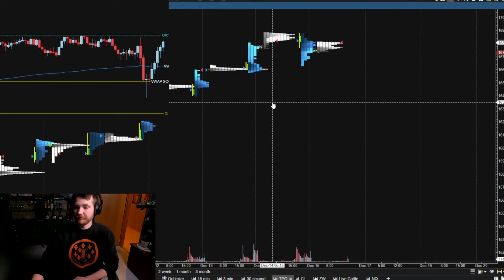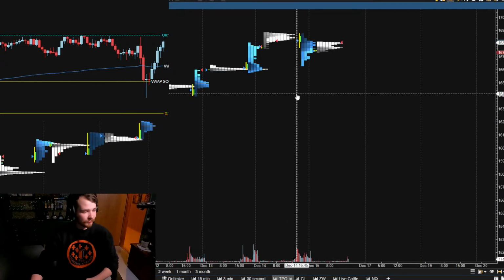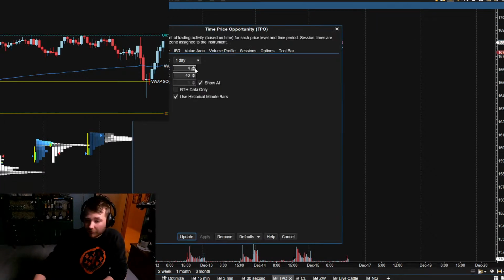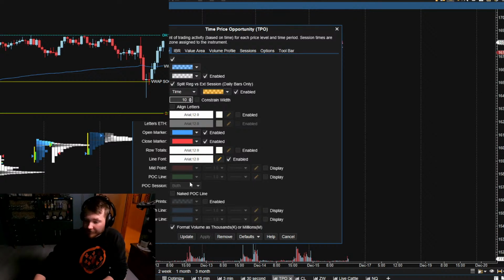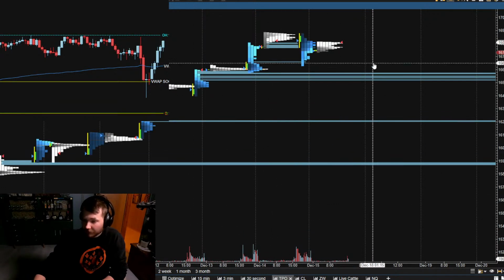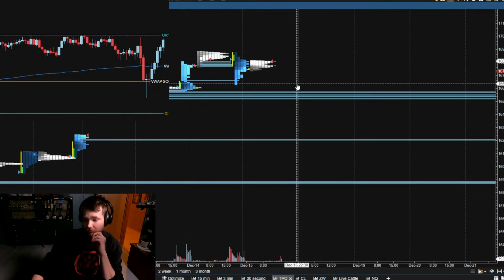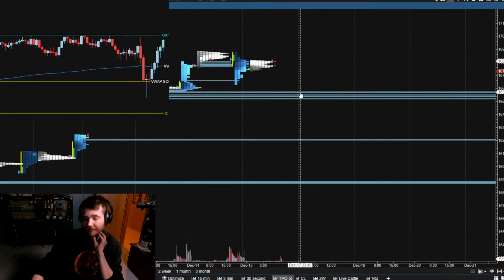We still have 15 minutes, so we have time to look at it. I still have to change the settings a little bit. Let's put that one there. And single prints, apply, update. And so we have singles on NQ at 16,578 and a half. So a pullback to this area at least is very possible today.